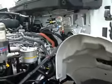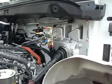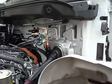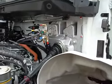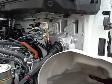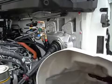A few things I like to point out that I really like about the Hino is if you look at an International or Freightliner firewall, you'll notice that all the engine modules are mounted in this area over here. One thing that's unique about Hino, they tuck all their modules underneath the dash on the passenger side of the chassis, on the inside, which helps reduce any type of corrosion and electrical wiring problems.